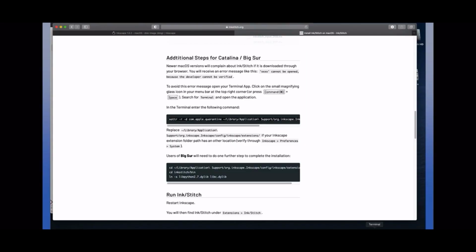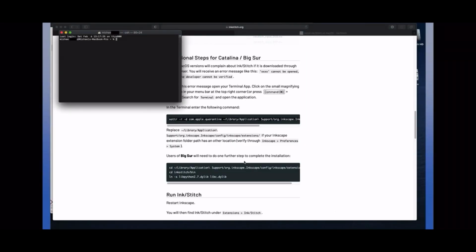So we've done a video like this before. We went over how to download and install InkStitch and a little beginner's guide, so you can check out that video here. But since we've made that video, it's a lot easier to install InkStitch. Yeah, the programmers at InkStitch have made it much easier to install into your Inkscape than it was when we did that video. So we're going to open up Terminal and copy the code from the website into Terminal. It's really automated and made the whole process much more streamlined.